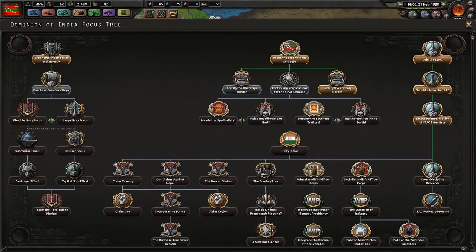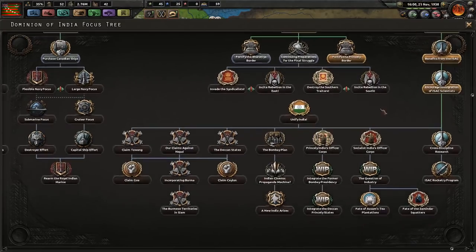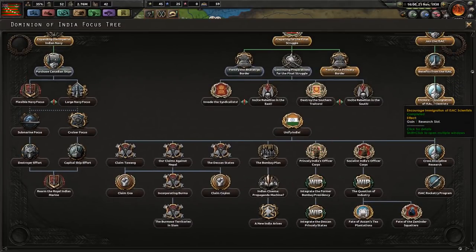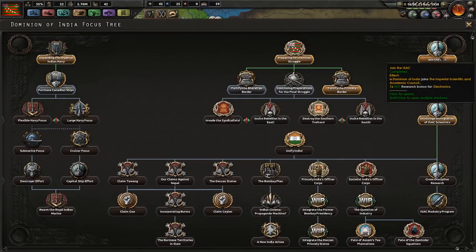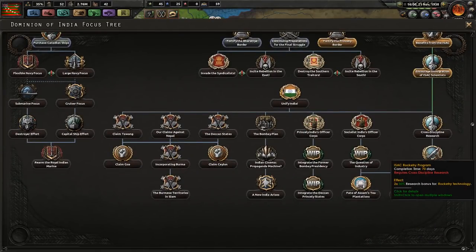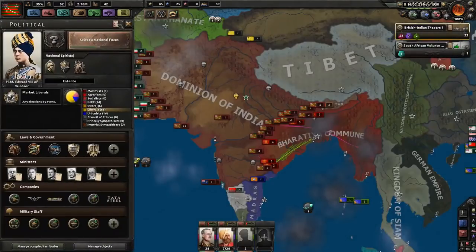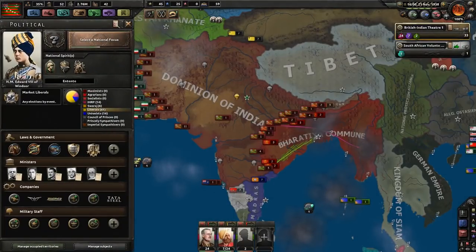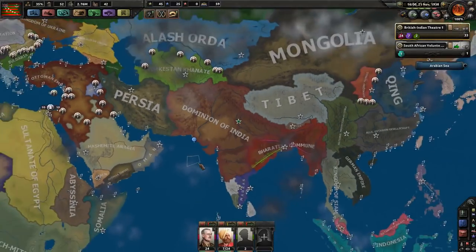One more thing. If you do decide you are going to join the Entente, I would recommend joining the ISAC first, because this gives you your 4th research slot, or 5th, depending on when and how you do things, but this will probably be your 4th research slot. And because if you leave the Entente and the ISAC, then you're going to be technologically behind as a result of it. You also can get your 5th one here, and eventually get rocketry, if you stick around with the Entente for a little bit. And this is what Edward looks like if you make him your head of state.